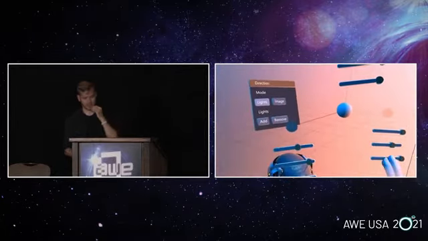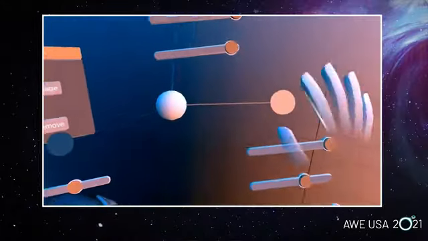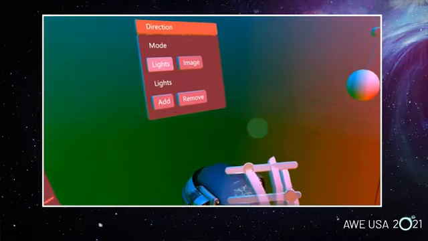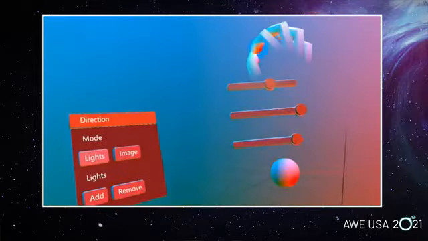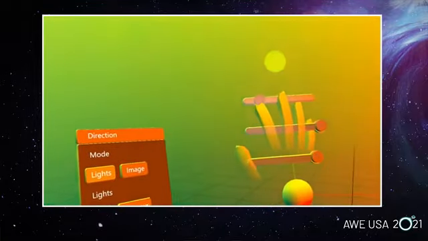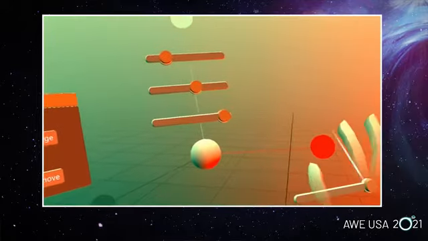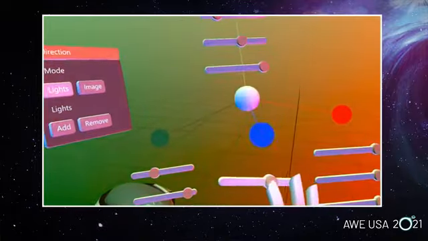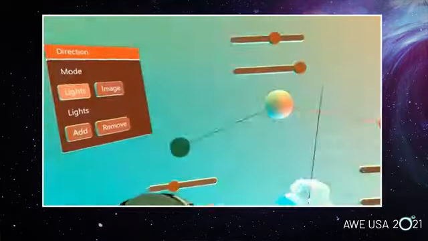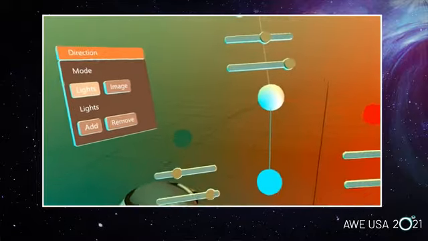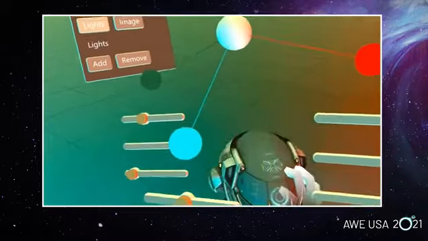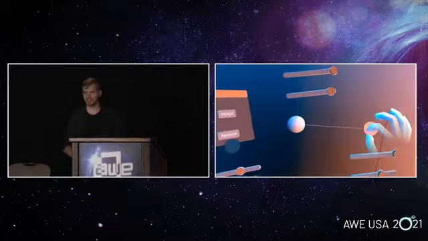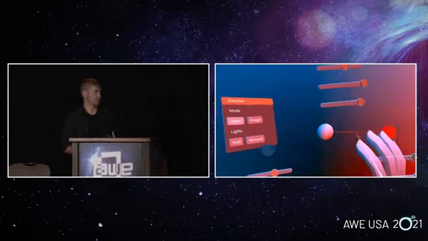Now, kind of along with that, the lighting system within StereoKit is actually kind of interesting. Because this is not games focused, I took a step back with the lighting system and simplified it. So StereoKit doesn't actually have dynamic lights. What it has instead is spherical harmonics, which is basically a little math representation of the lighting of your environment. You can either bake some lights together and get one spherical harmonic like this, or you can import a cube map and get your lighting from that. It's a clean sort of lighting. It allows you to make something that looks really good, but is also incredibly fast. So you can get good-looking lighting at a very, very cheap cost.